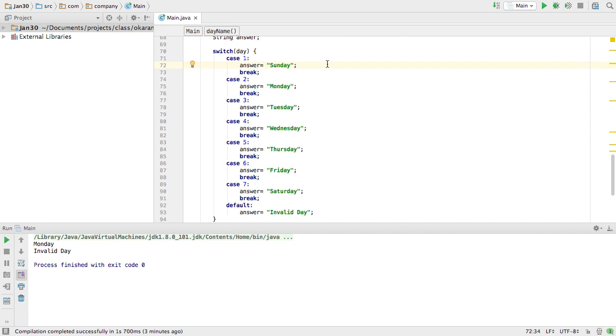Here we don't have returns anymore. Oh, okay. That's why you need the breaks. Does that make sense? Yeah, we changed return. Initially we had return and then we changed to answer.